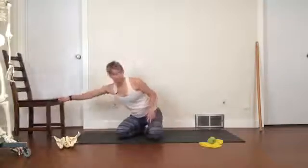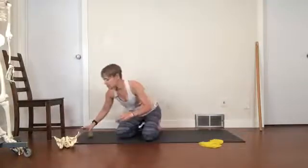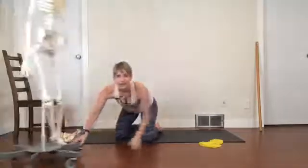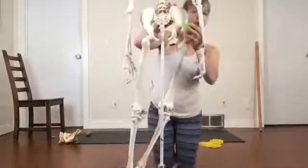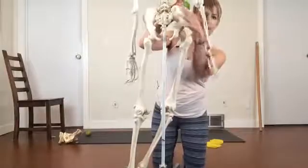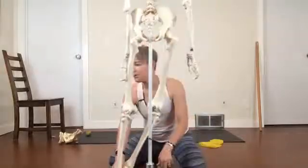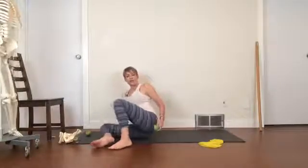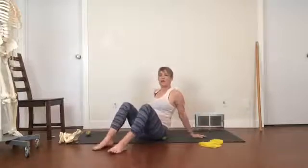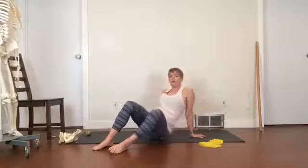So what we're going to play with is starting on our hips. We're going to take one of the balls. Now I'm just going to stand the skeleton over, and I want you to see that where we're going to be rolling is all in around this hip, mostly on the outside. Okay, I'm going to show you a couple of ways to play because I can't see you, so I'm not really sure where your wrists are at. But when I get into this initially, I take the ball into the outside of the hip, and I'm here and I start to roll in and around very, very slowly in and around this area.